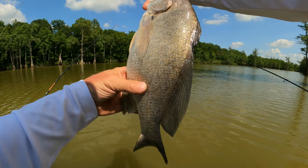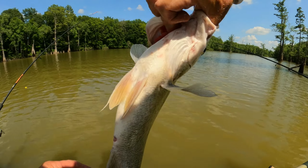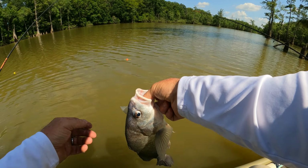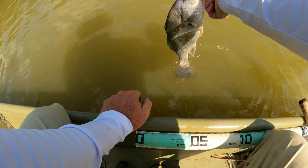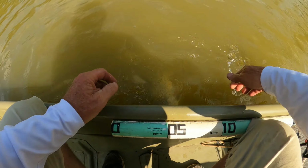They got a pretty silvery color to them, a kind of bluish purple, rainbow color. But if you're gonna handle these guys, go through that gill plate, be careful, and then grab them right through the mouth right there, because he will flip. You can't just lip these like a regular fish. Well, you might be able to if you got a good strong grip, but I never can, so I just pinch them right through there like that. But he's a good one.